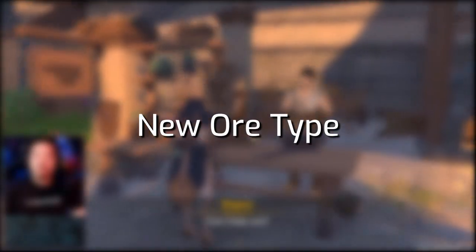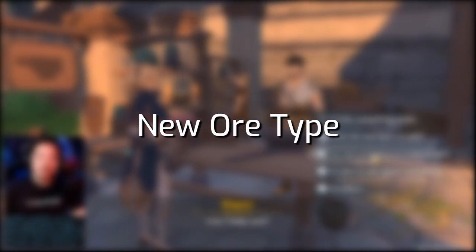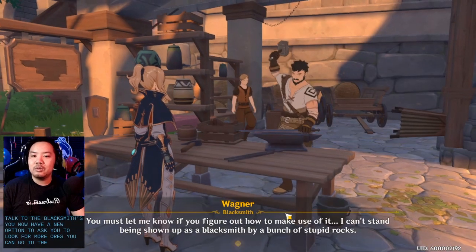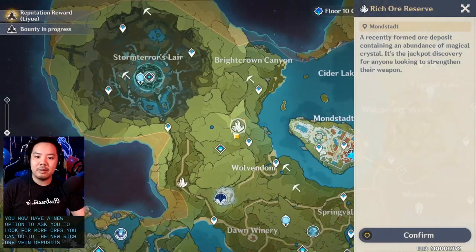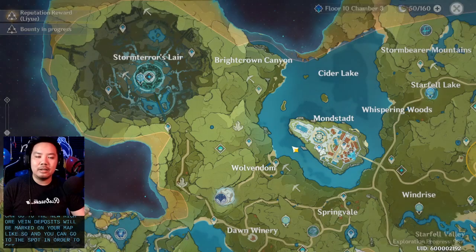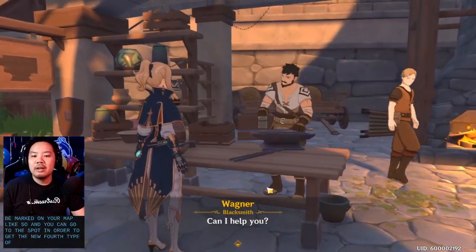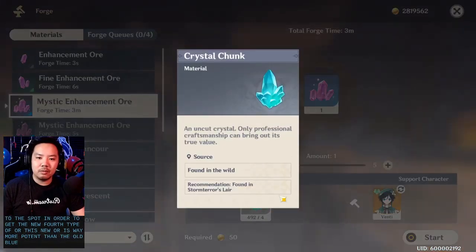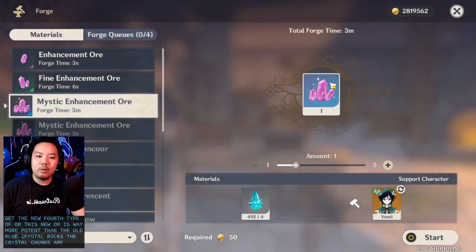So if you talk to the blacksmiths, you now have a new option to ask you to look for more ores. You can go to the new rich ore vein deposits. They'll be marked on your map like so. And you can go to these spots in order to get the new 4th type of ore. This new ore is way more potent than the old blue crystal rocks. The crystal chunks are 4 for a single one.